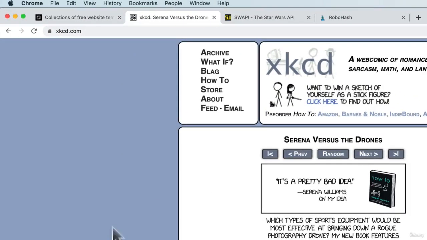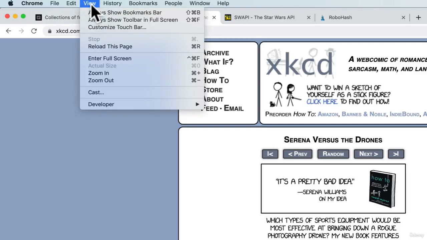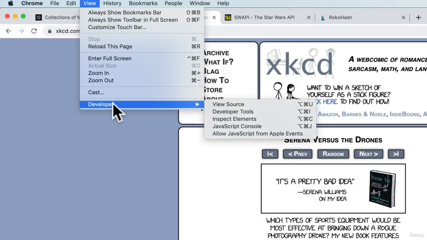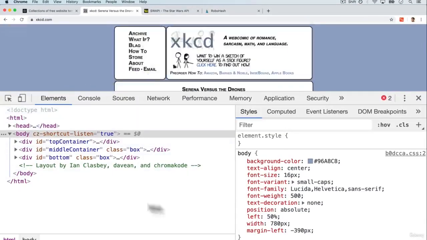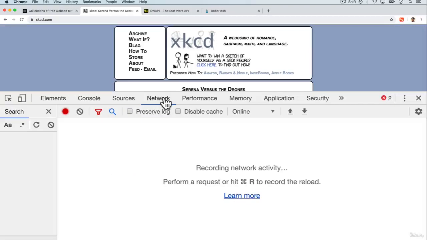Well, I can actually go to View, Developer, and this is using Google Chrome. So I recommend for this part to use Google Chrome so you can follow what I'm doing. If I go to Developer Tools here, it's going to open up a little box here with some information for me. Now, what I want to focus on is this Network tab. And this Network tab is going to tell us what type of information we receive from the server.